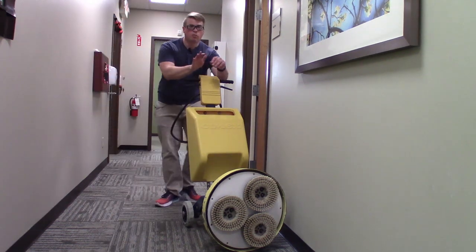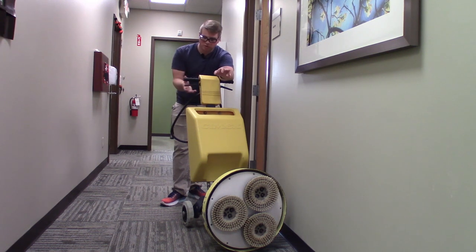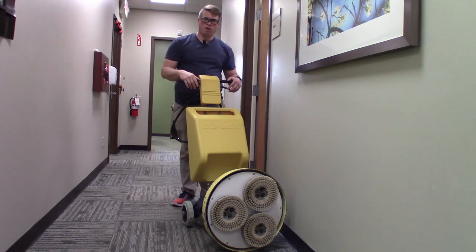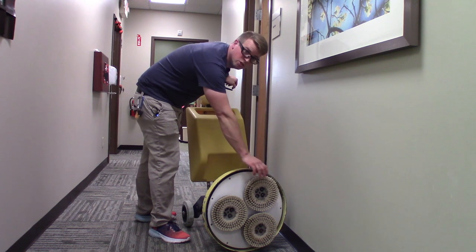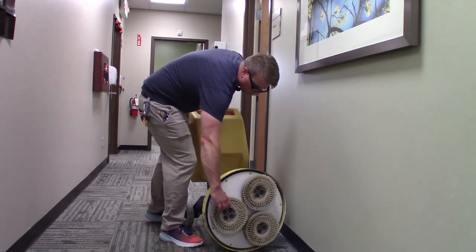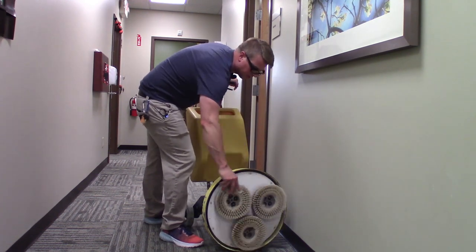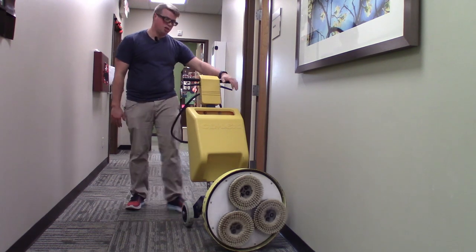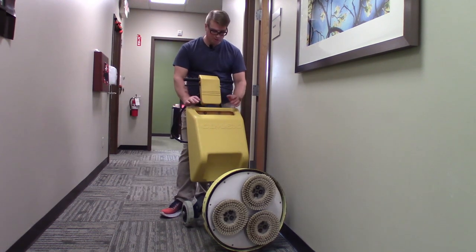Hello guys, we're gonna walk through some of the basics on the Cimex machine real quick for you. So this switch right here turns on and off the brushes and or the pads. Now you can place pads under this machine. All you need is the pads. Now the way the Cimex works is these spin in opposite directions as the disc is spinning, giving it extra agitation. You put your solution in here, mix it following the instructions once again.